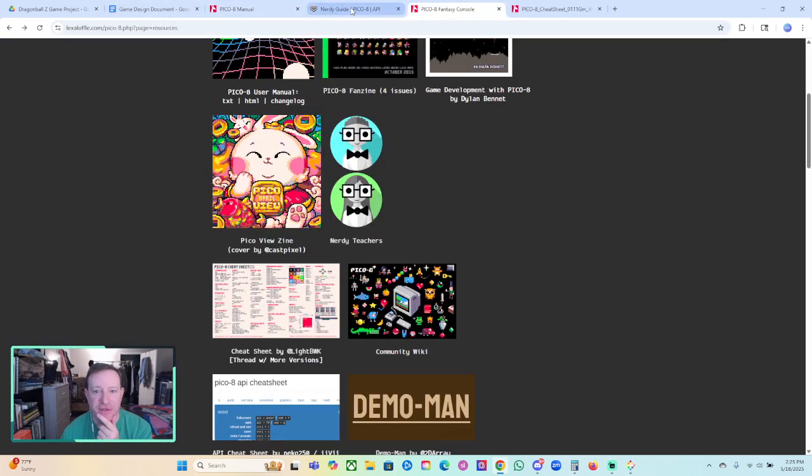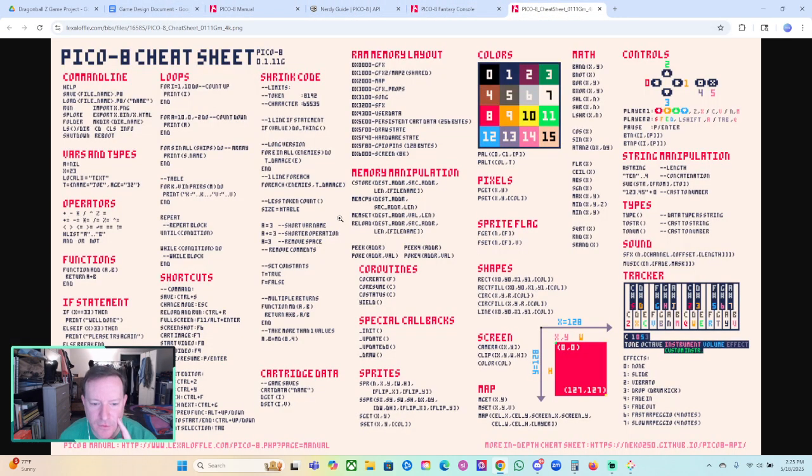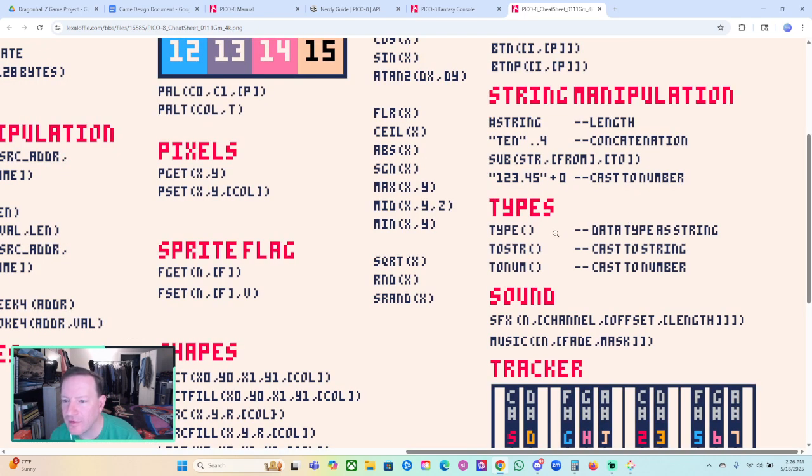Let's look at this cheat sheet here. Let's see, what can we do with strings? String manipulation, here we go, length. That's what I want. I can't even tell what symbol that is. Oh, hashtag. Maybe hashtag string length.